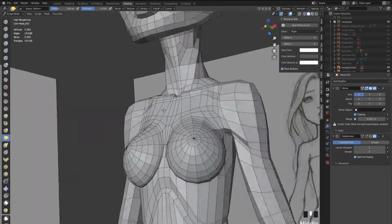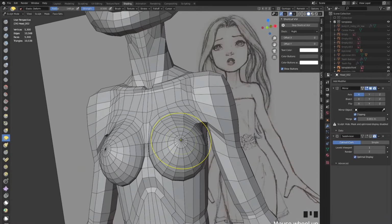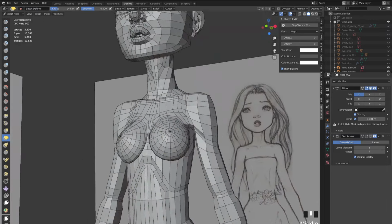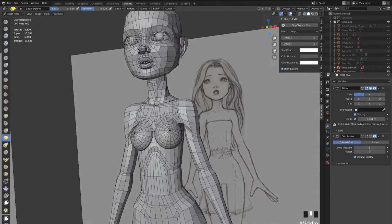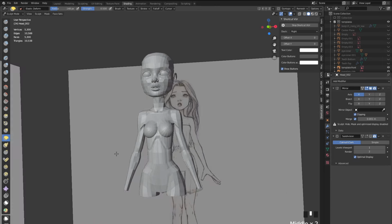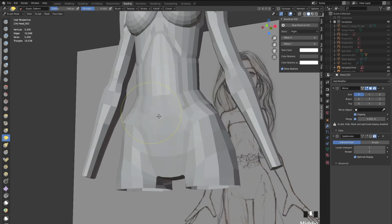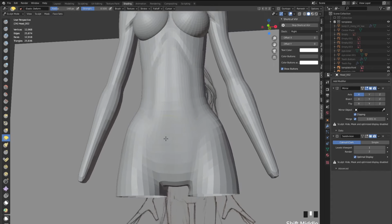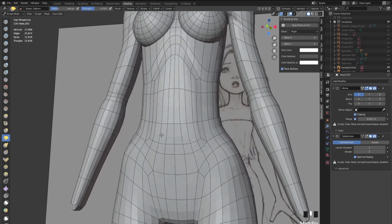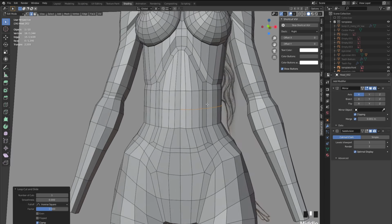So let's pull this up even more. The whole thing needs to come down a bit. Maybe this goes up a bit. Okay, that's good. Let's check the stomach here. Her abdominals look a little bit goofy. I think we need to add a cut here, so let's go to edge mode and add a cut.